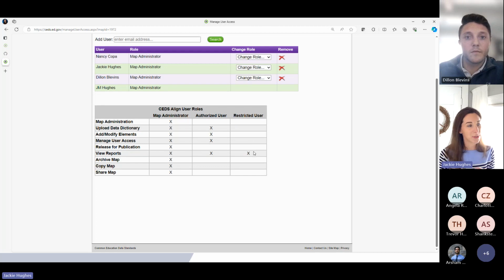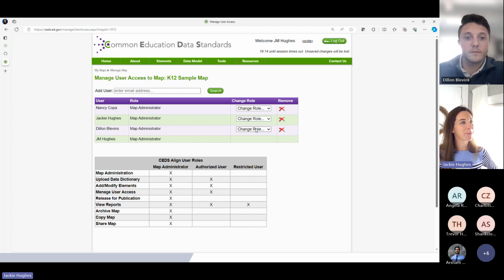If you're a restricted user, you can view the report, but you're not going to be able to jump in and fix any elements, or maybe you missed aligning some elements. You won't be able to do that. You can run all the reports that we're going to talk about today. So just wanted to bring that to everybody's attention. In the event you might be looking at a map and you're a restricted user, you might not be able to do all the things, but we can still show them to you today.